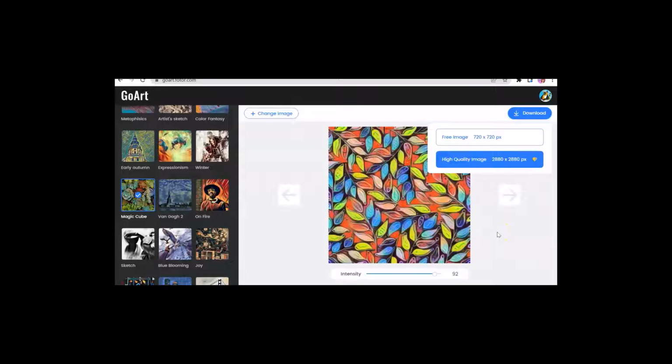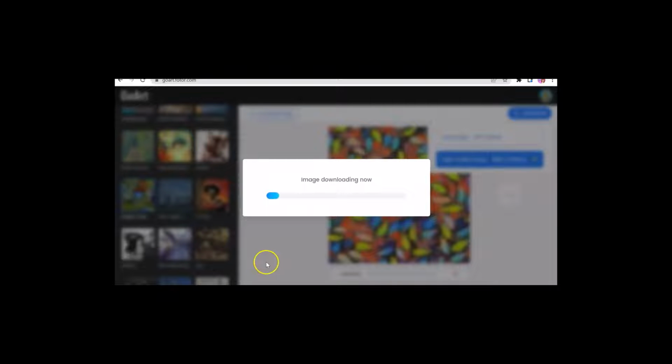However, you could always pop this into something else if this works out to be 9.5 inches square. That would be plenty for the cover of a planner or a journal. You could stretch it out slightly, and you could always resize this in PowerPoint, Photoshop, Affinity, one of those design programs. So you could just download this, and it does download. It takes a few seconds, and then you have all these images. So that's if you have digital paper.